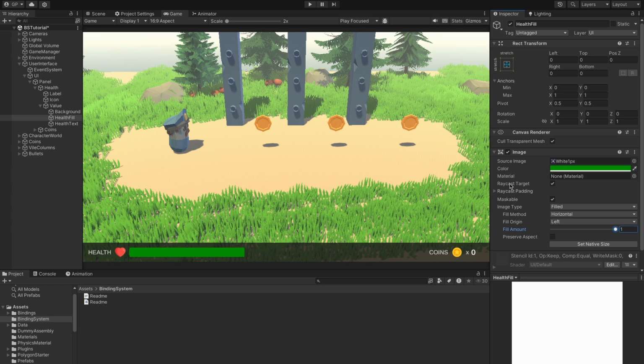And now, in order to bind any type of field in the inspector, what you need to do is right-click on fill amount, and then you can see we have two additional commands here, and I will explain the first one, and then later in other tutorials I will explain the second one. The first one is enable binding, and once I enable it, there is a small hexagon there, and this means that this field can be bound. Right now it's not bound yet because I can change its value and it has its direct value as before.